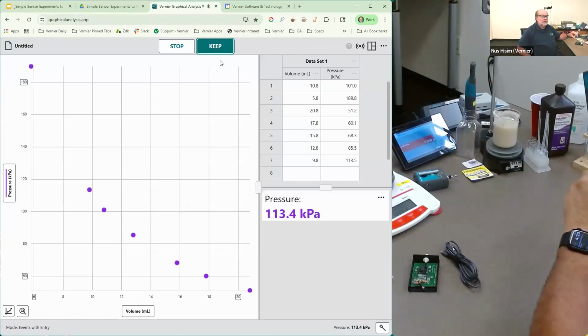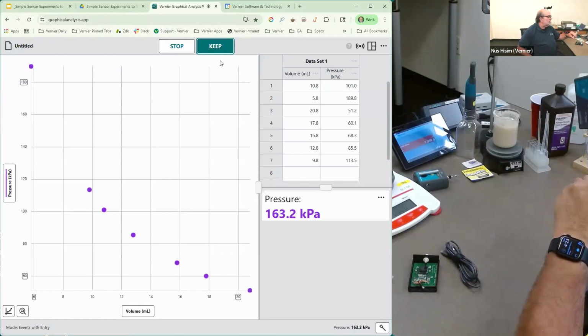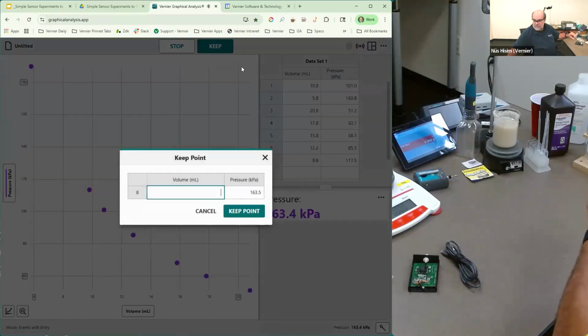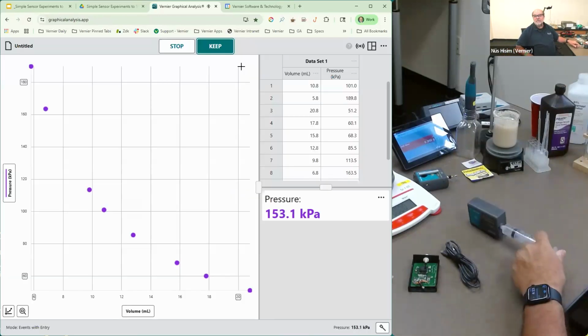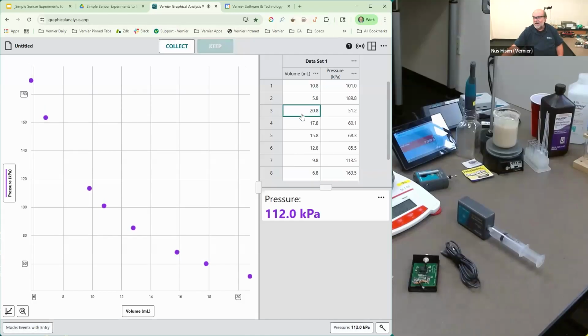In the Vernier world, you cannot change data that's collected by a sensor, but you can change data you put in. So if a student made a mistake, they could go in after data collection and modify a value. They cannot modify the value that is collected by the sensor. So it's something to be aware of.